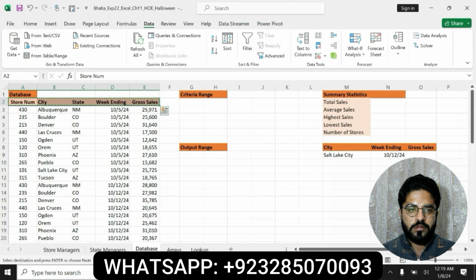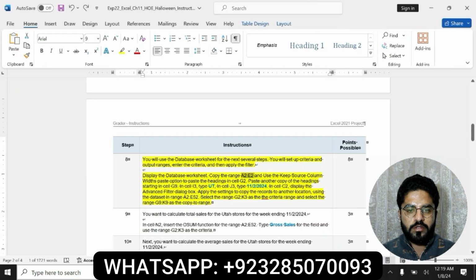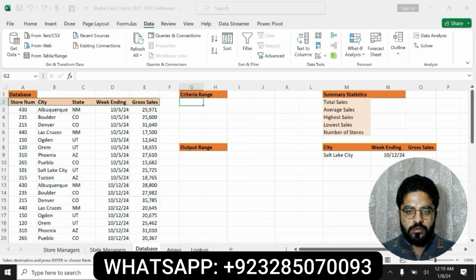Select this range, copy this range and then paste into this cell G2.